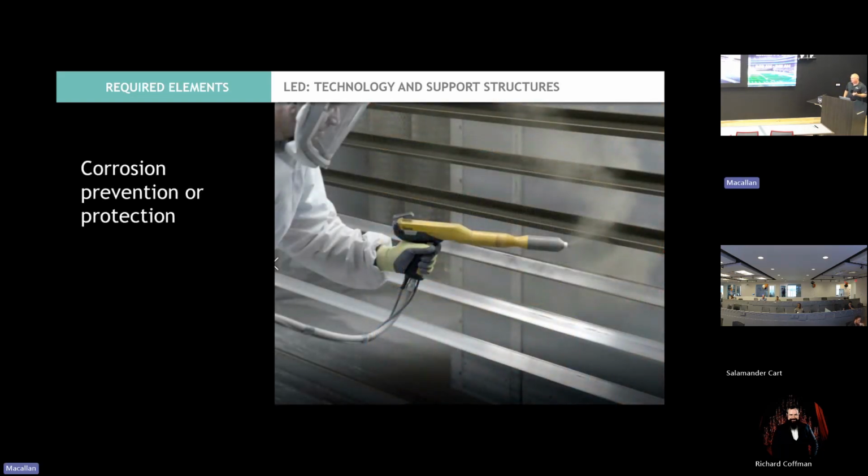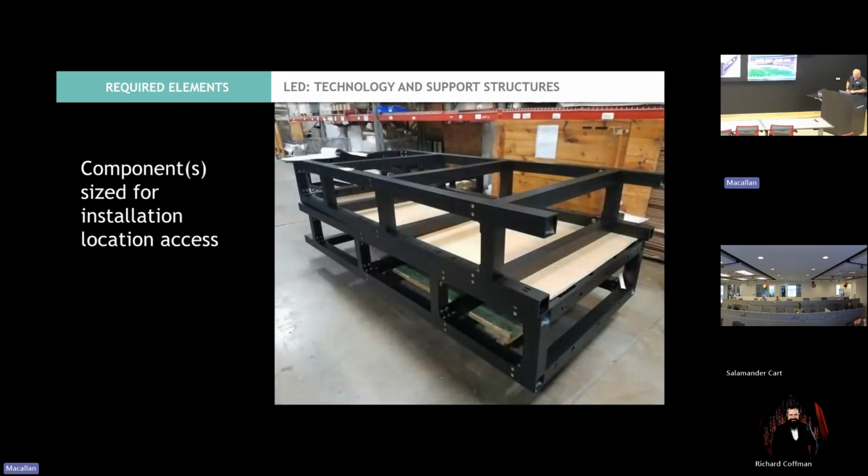Corrosion prevention depends on where you're going. We have a powder coating system that works for outdoor applications, but there's indoor powder coating. There are also systems where you don't even need to paint the metal work on the back. Maybe you just need a perimeter trim around the edge to finish it out. So the metal work, if it's inside, may not have to have it, other than making sure it's corrosion prevented.